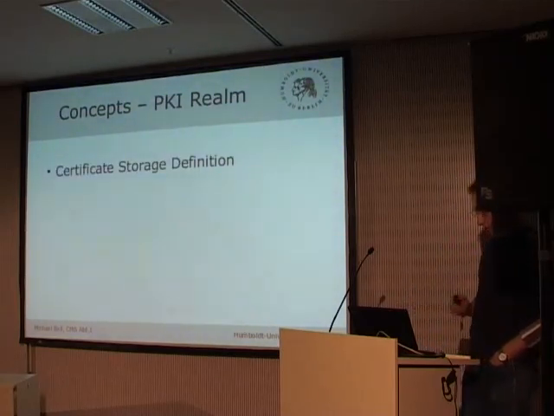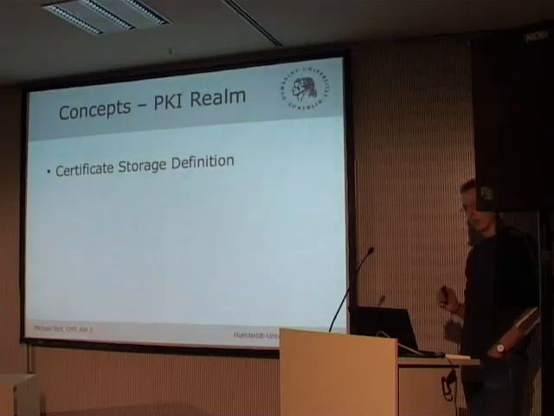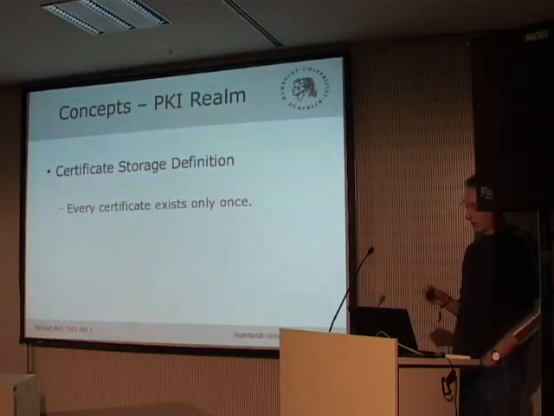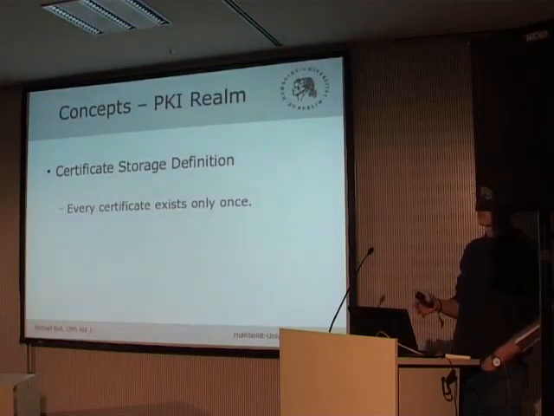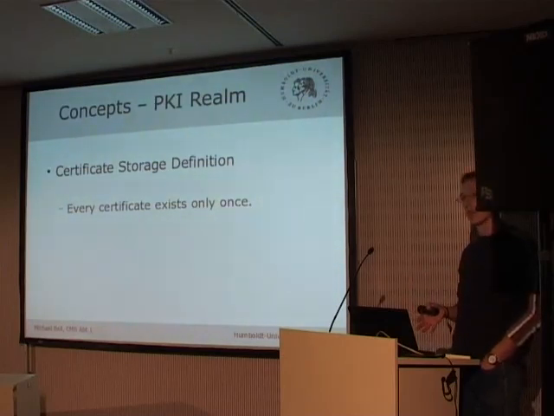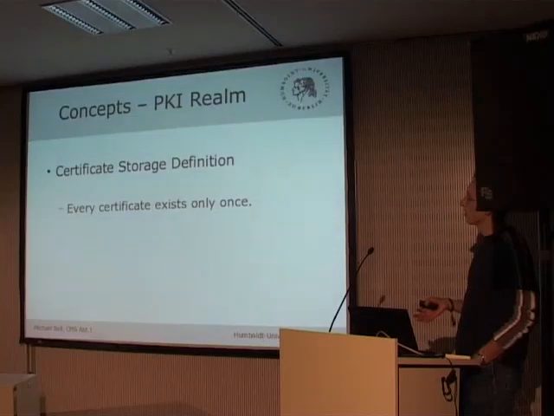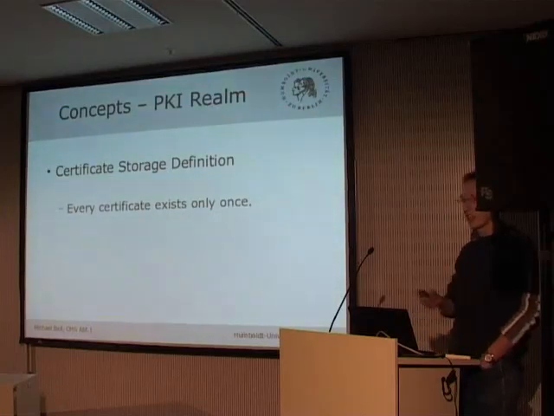So the next important question is how you link certificates. The important thing is that in your system, every certificate is only present once, even if you use it in different contexts. Perhaps you have a CA certificate, but the CA certificate was issued by a root CA. This certificate should only be present one time in your system. It's never a nice thing if a certificate exists twice in the PKI database.